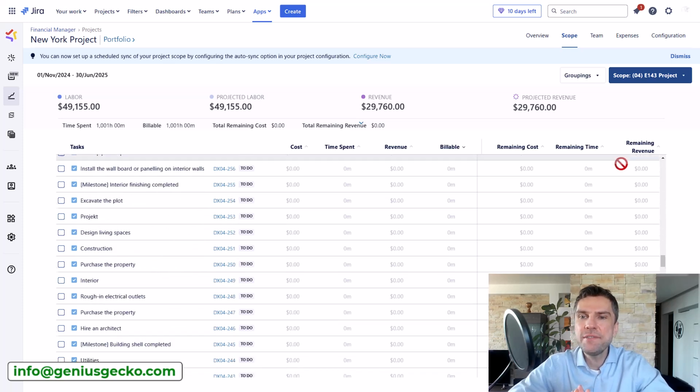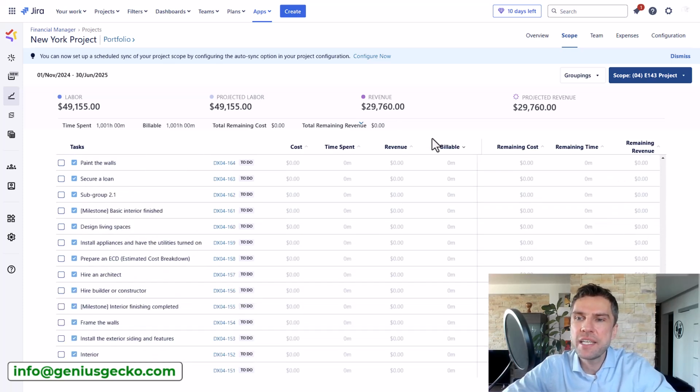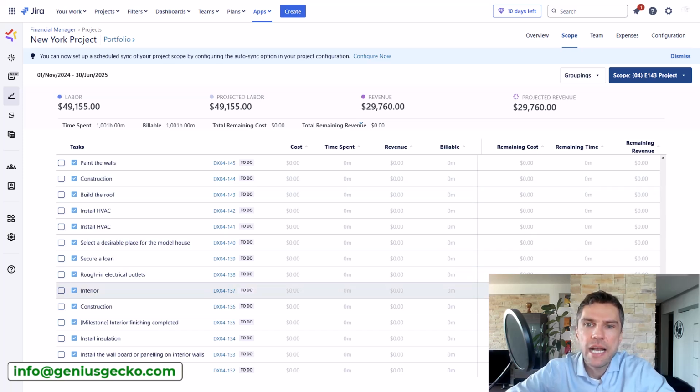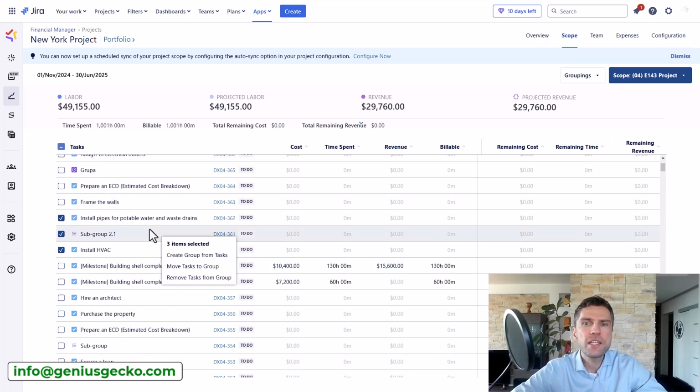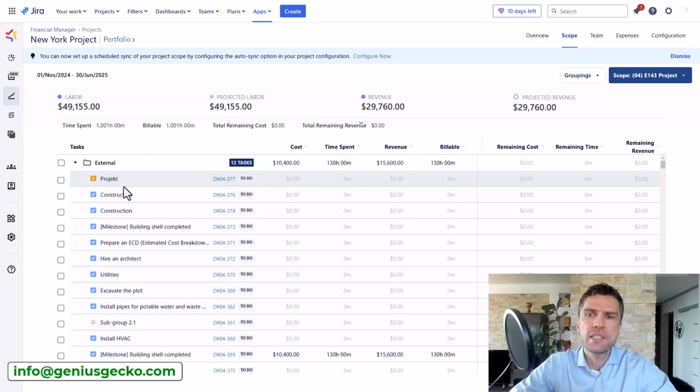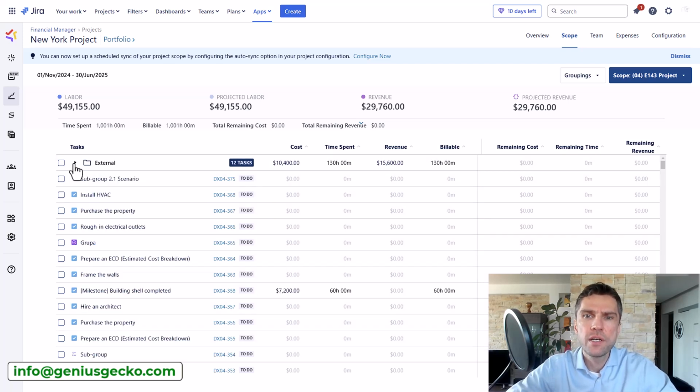So let's see if I have any such items. They should be at the very top here. I do have some billable items. Now I can also group these items. You can create folders to group the items and have an overview of the whole group, which I can then collapse or expand.